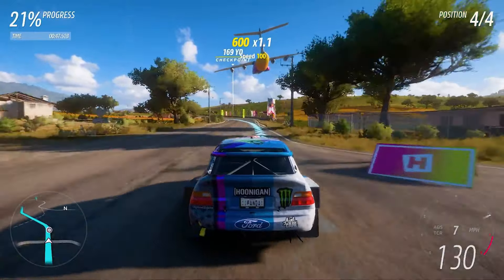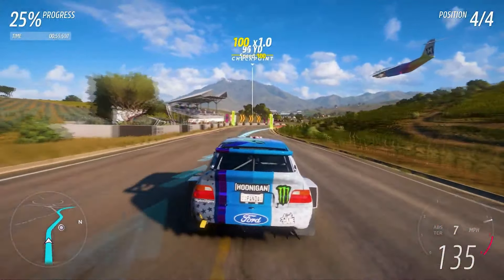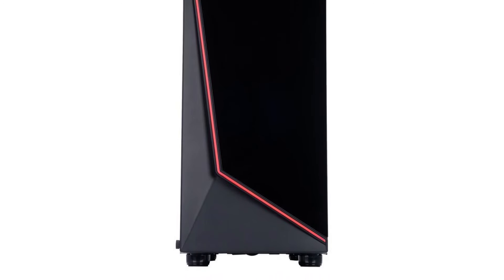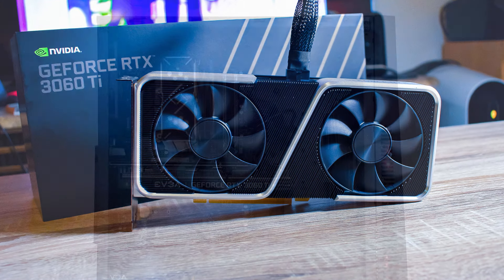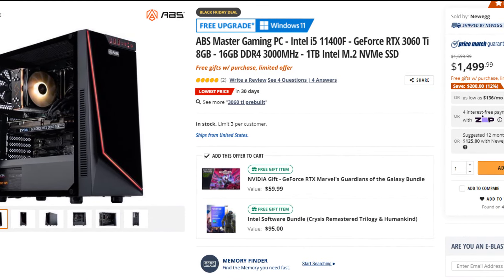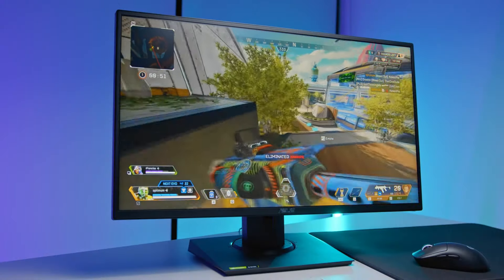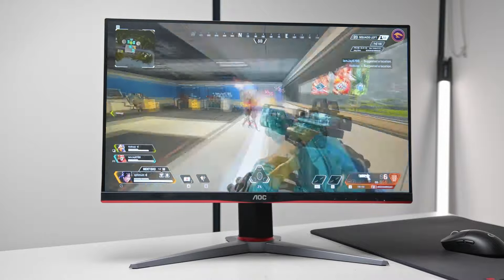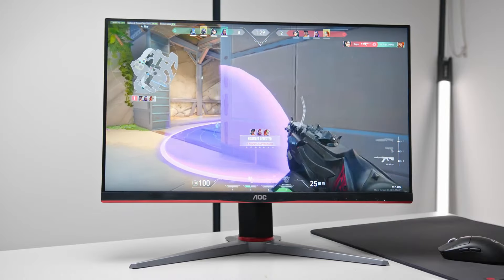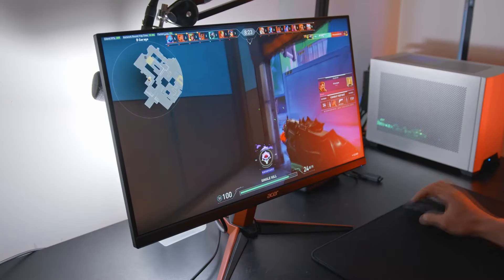If you want to start playing at 1440p 60fps average, this PC will be enough. For higher-end games at 1440p, you'll be able to run them above 60fps as well, depending on settings, so I think this PC is great value. Next, we have the ABS Master Gaming PC with the i5-11400F and the RTX 3060 Ti — which is better than the RX 6600 XT — along with 16GB of RAM and 1TB of SSD. This PC was $1700 but is now available for $1500 due to the Black Friday deal, saving you $200. If you buy this PC, you should have at least a 144Hz 1080p monitor to take full advantage of it. If you only have a 60Hz monitor, the HP Pavilion will be more than enough — I'd recommend this PC if you have at least a 144Hz or even a 1440p monitor.